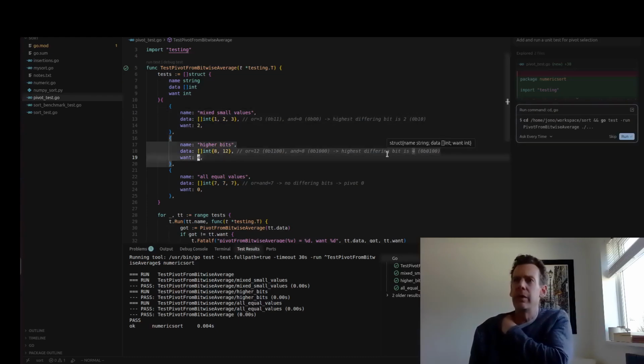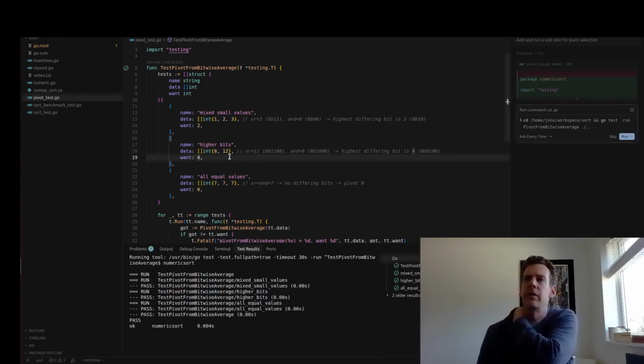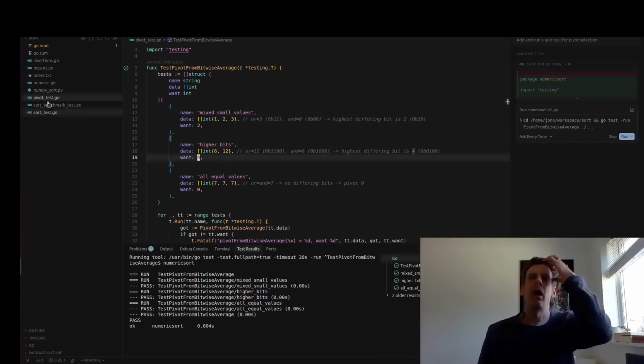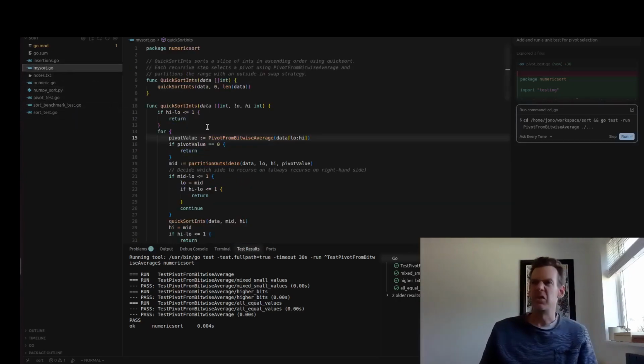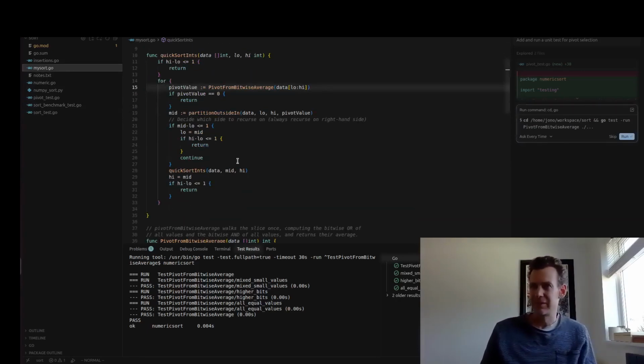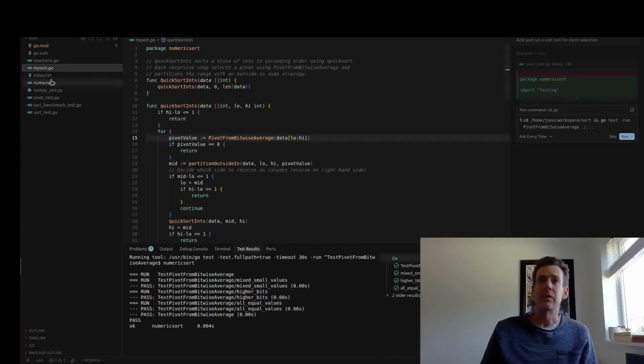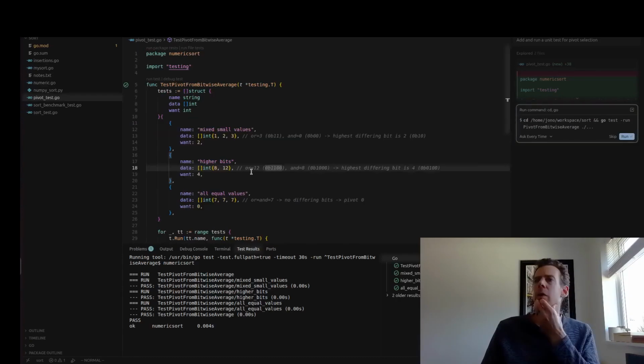Oh god, it's returning which bit it is, not a new number with that bit set. Of course. It's doing what I said, not what I want. So it's going to be OR, or is going to be that, and AND is going to be that. Where the hell do you get the first bit that differs?